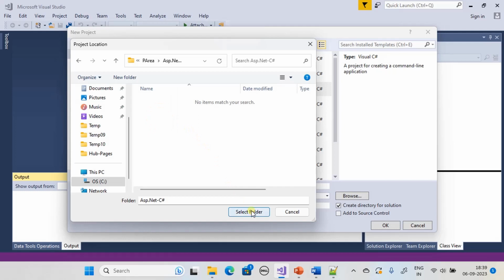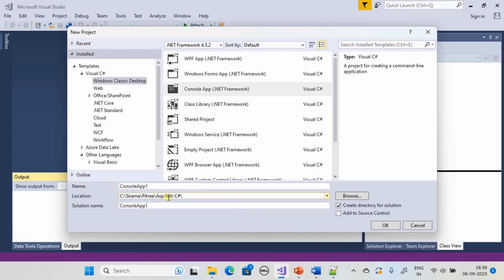That's the path we are picking. Practice area, ASP.NET C#, and we have selected the programming language as C#. ASP001_HTTP_REQ, that's the name we are giving here. That's all. Here we will click OK.